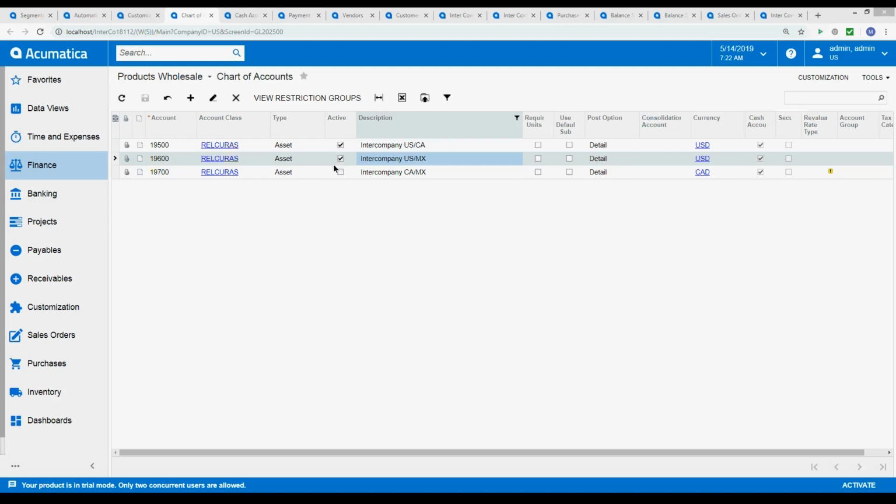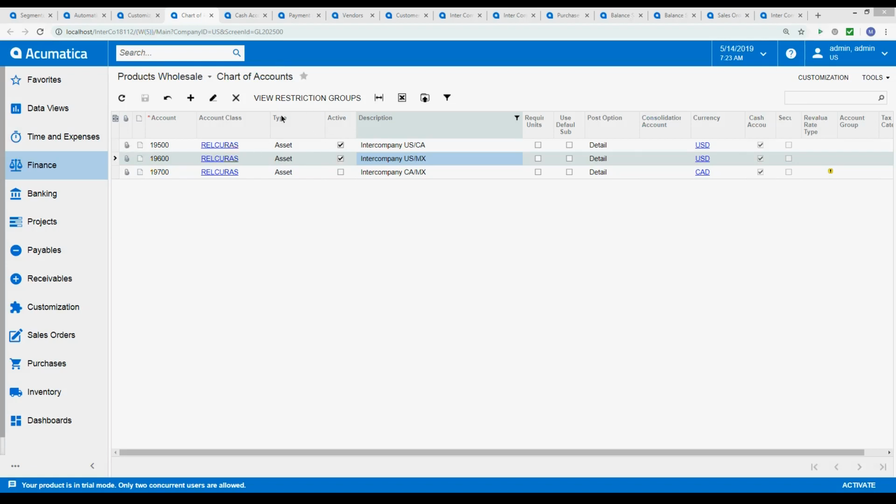So we're in the US right now, right? And what I want to do, and for simplicity, I copied this, so I have Canada and Mexico, but I made it inactive. But you can see we've got the US and Canada, US and Mexico, and on the accounts, they don't have to be the same in each company. You could have completely different chart of accounts. This is just for the local companies. So when I go to my other companies, you'll see the same thing in my example, but this could easily be any number at all because the configuration is tied to the vendor or customer, or the payment method.